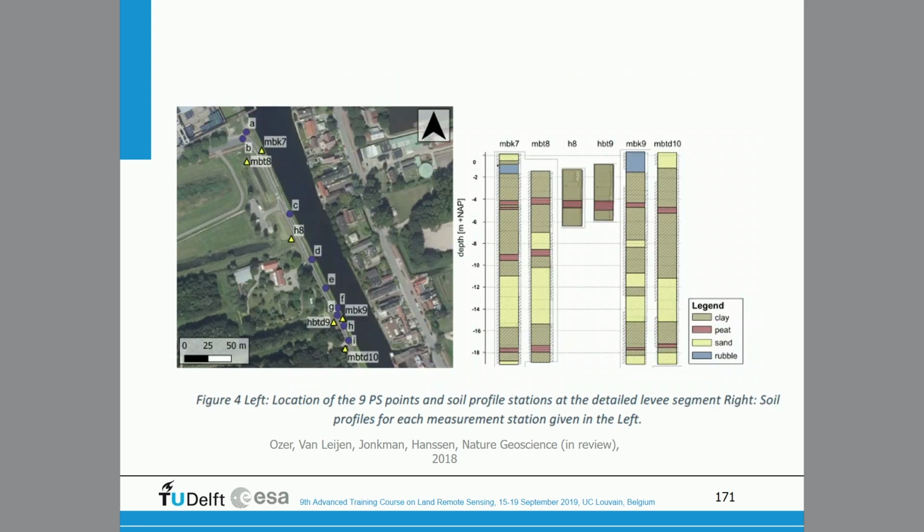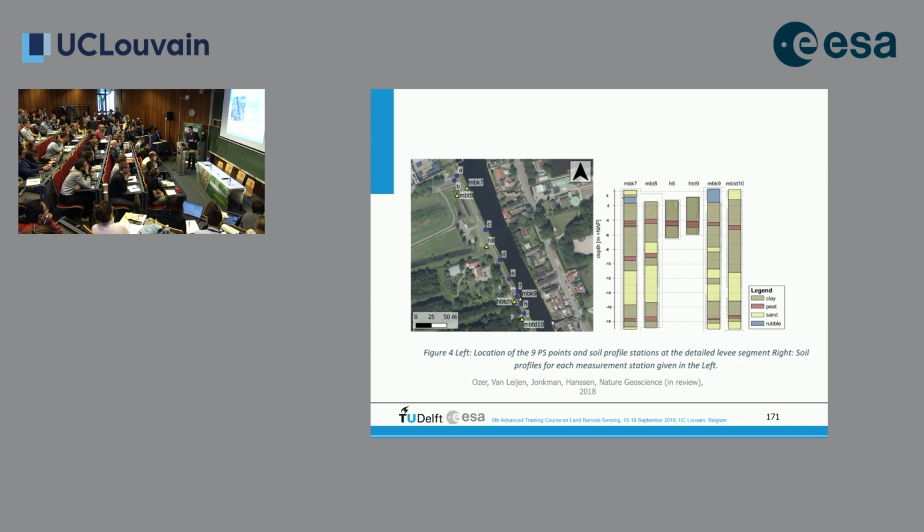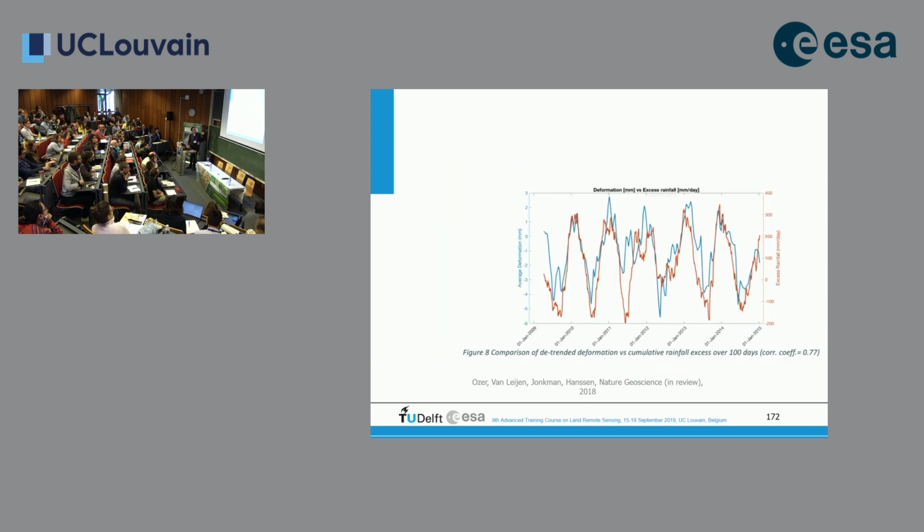We analyze this in detail. For these measurements that we have here, we took soil profiles, so we know how much clay is there, how much peat is there, how much sand is there, what is the decomposition of all these points. And then we found something very interesting. That is this thing here.